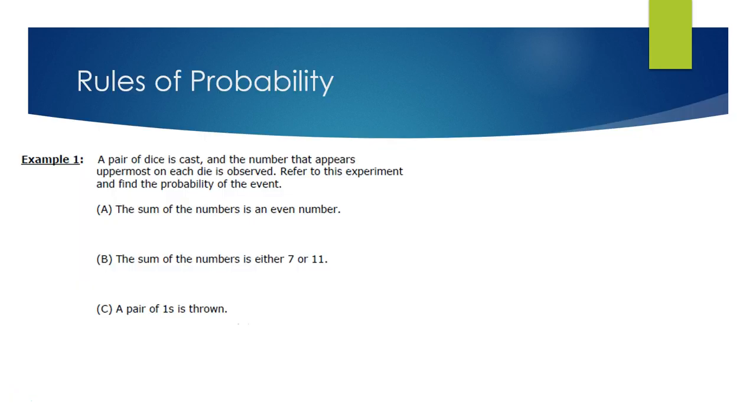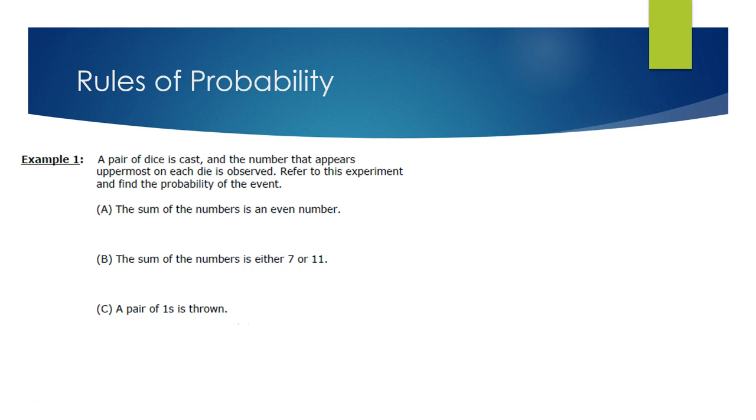But before we get into that, let's see if you can figure out what goes on with this kind of circumstance. Basically, you don't get out of any course that deals with probability without dealing with several questions that deal with you throwing a pair of dice. So, in this example, a pair of dice is cast, and the number that appears uppermost on each die is observed. Most of you know how dice work. I'm sure even if you don't play in Vegas, you play Monopoly or some other board game where dice were used. So I think you all know how dice work.